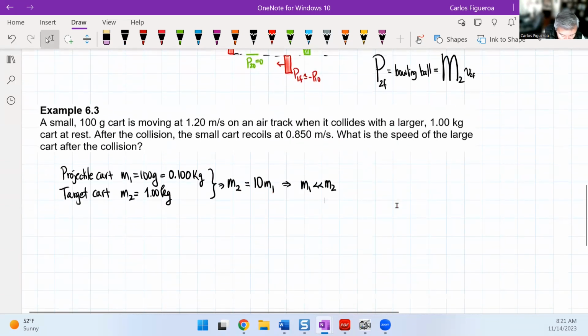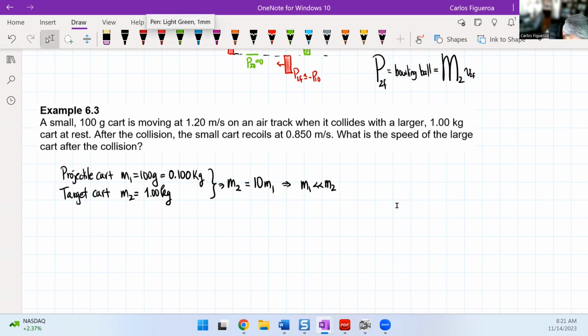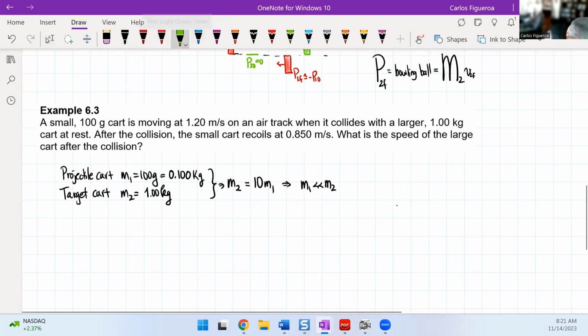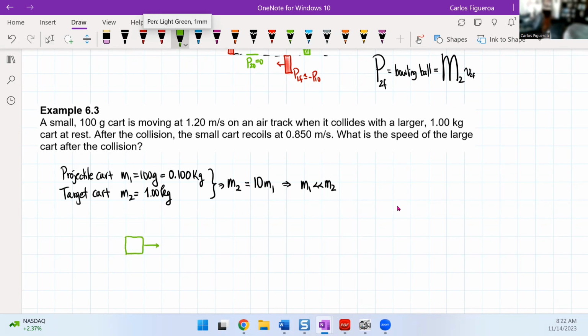If I look at the details, then I have a very similar situation going on. So what do I see here? What I know here is that I have a system. So what is my system here? My system is that I have a target and a projectile. This projectile is coming with this amount of momentum, which I'll call 1, and it's going to run into a target that's at rest.